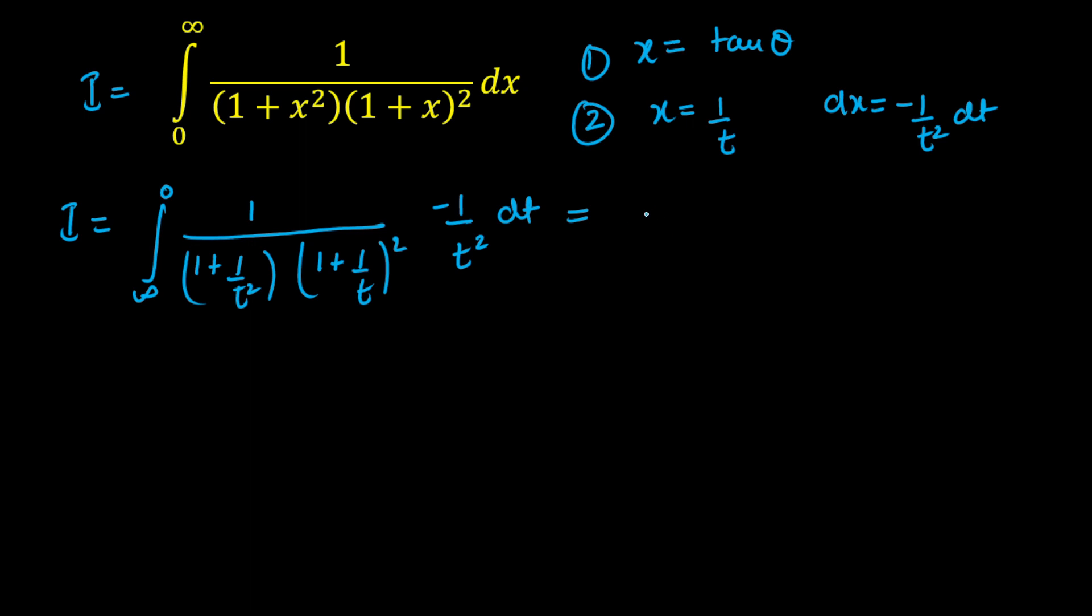Now let us simplify this and I am consuming a negative here so the limits will interchange. So again we will get 0 to infinity. That t square from denominator will come the moment I take the LCM and one more t square will appear because of this whole square. We will get this as 1 plus t whole square again and then we have 1 by t square into dt.